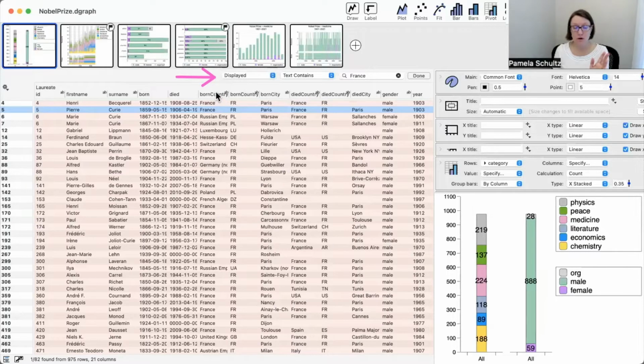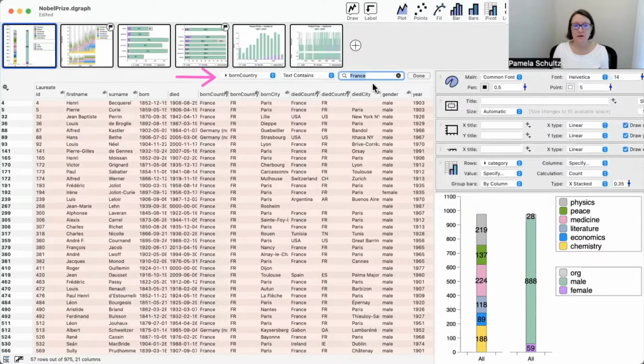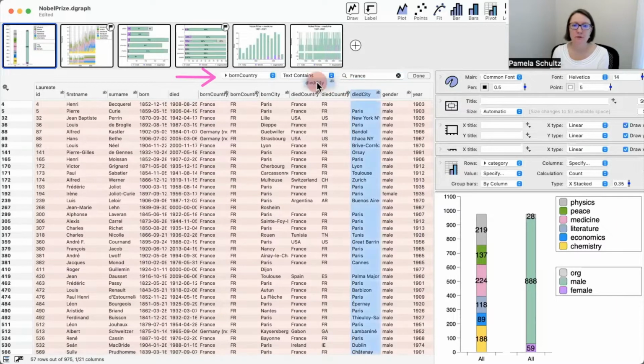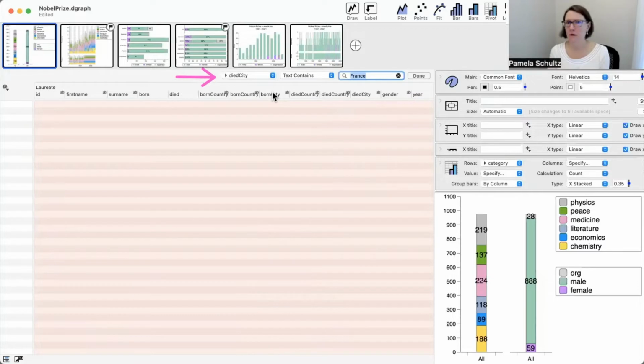But what I do all the time is just click on the column header and drag and drop it right onto this drop-down menu. This is the same mechanism that works with the commands for menus to populate them. If I do that, there is one bug that we found, that it needs to be updated, so you may have to hit enter again. We're going to fix this. Let me pick a different column so you can really see. So no one died in France when they were a Nobel laureate.